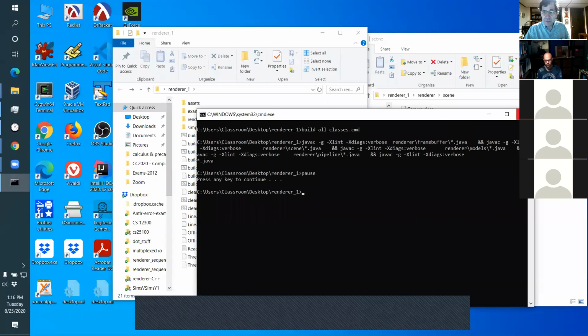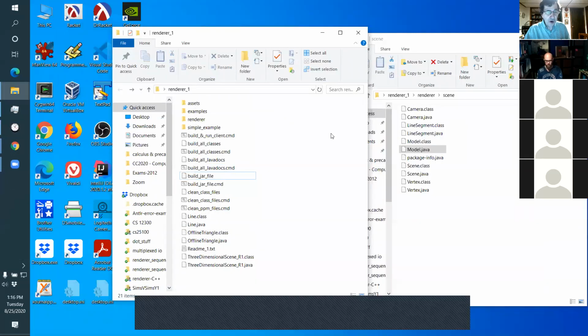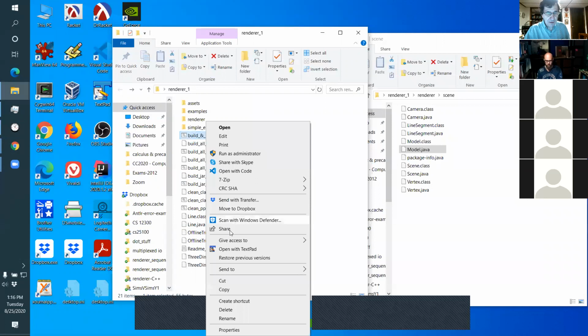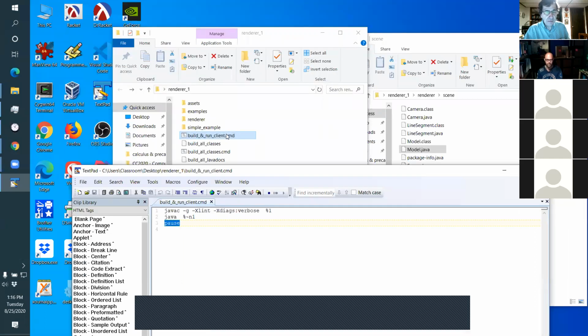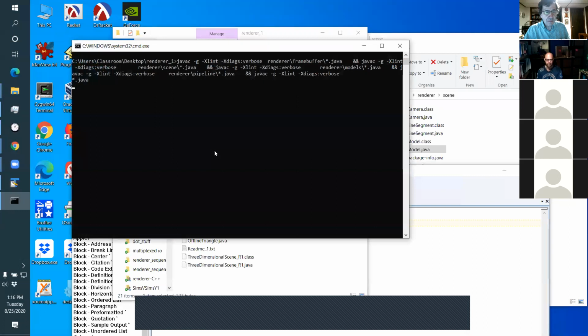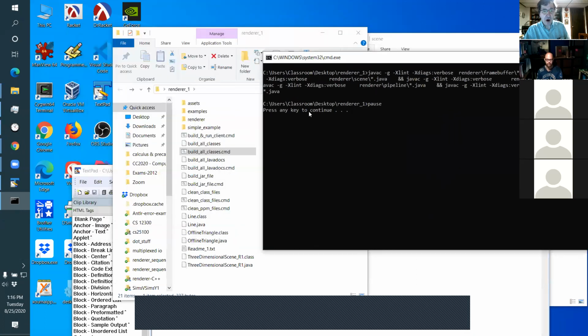Oh, in Windows, to make the double clicking work nice, I put these pauses after every command. The pause is what makes the Windows box stay there. See how that box stays there? That's the pause command.